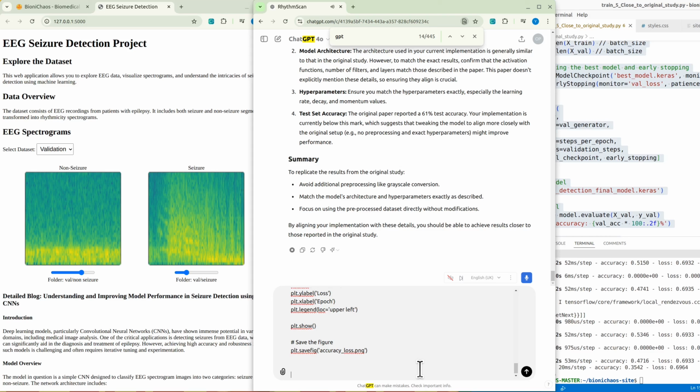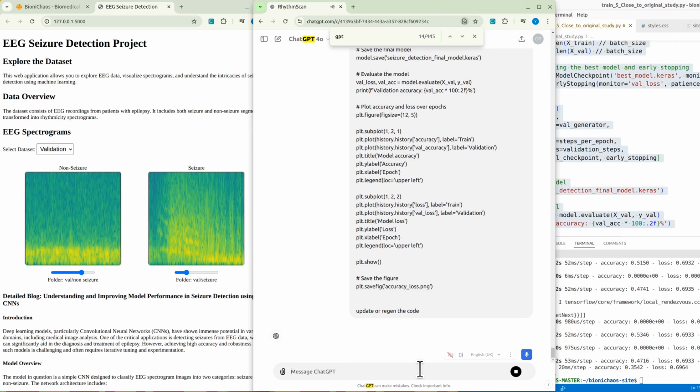This paper doesn't explicitly mention these details, so ensuring they align is crucial. 3. Hyperparameters. Ensure you match the hyperparameters exactly, especially the learning rate, decay, and momentum values. 4. Test set accuracy. The original paper reported a 61% test accuracy. Your implementation is currently below this mark, which suggests that tweaking the model to align more closely with the original setup, e.g. no preprocessing and exact hyperparameters, might improve performance.